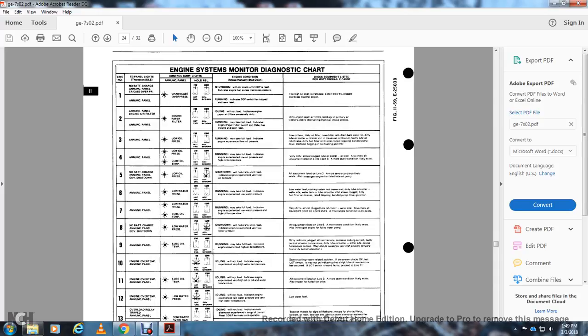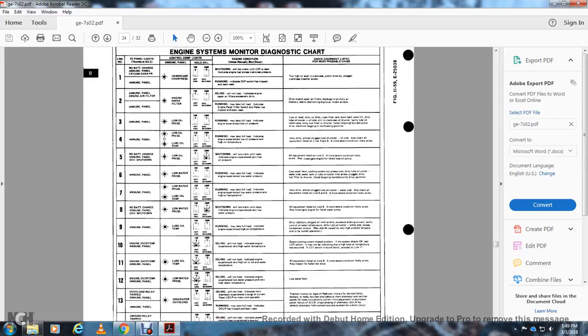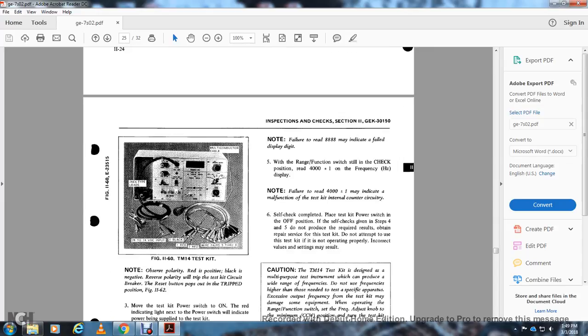Then there's an ignition system manual diagnostic chart. It's pretty large.